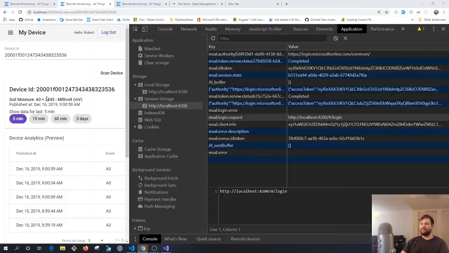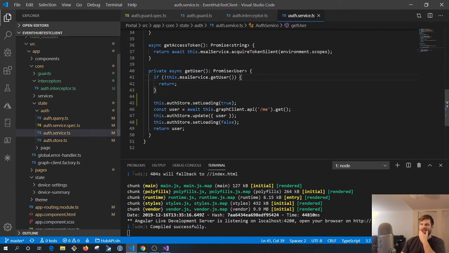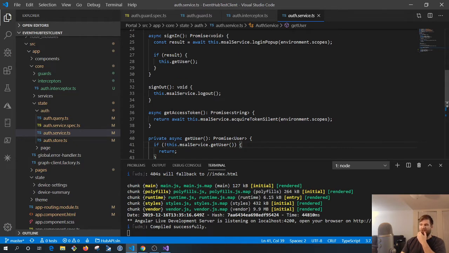Actually, maybe not. There's something nice. If we pulled this service into our interceptor and called this method every time, this method is pretty nice because it's going to handle the case for the expired token for us.